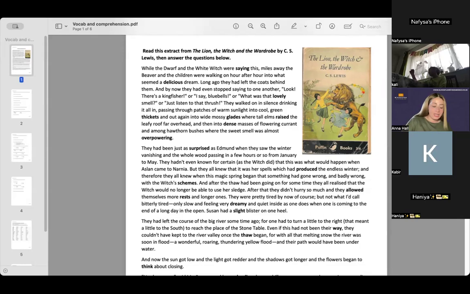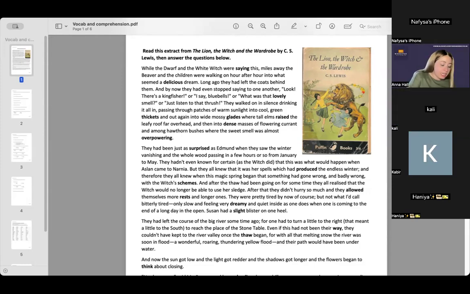Well done, guys. So coats isn't actually one of the things they notice. It's when it says what they notice as they walk, it's what do they see as they're walking along. The coats are the things that were discarded. Oh, hawthorn bushes. Yeah, well done. That was one that I was looking for. Superstar. Brilliant. So there's green thickets as well.